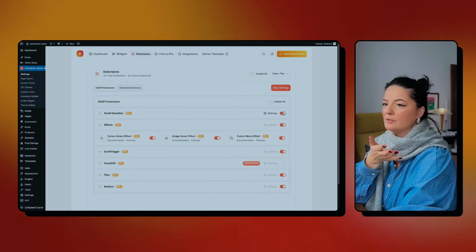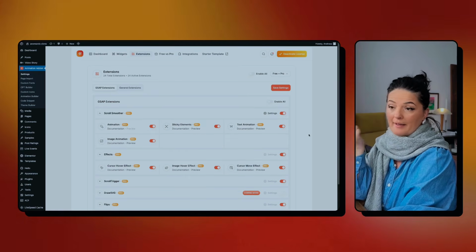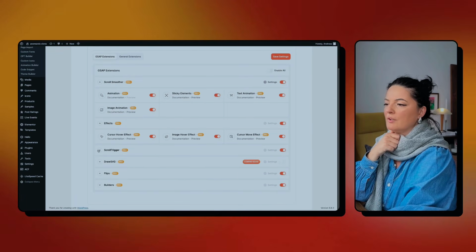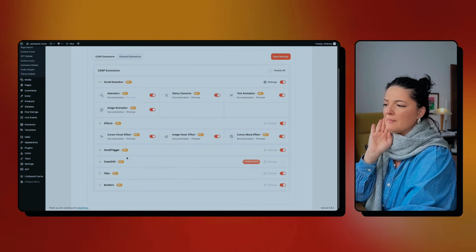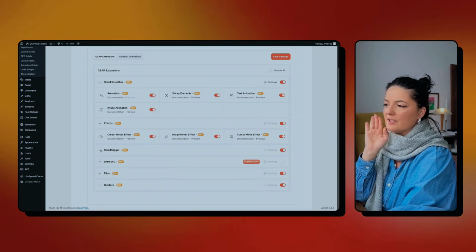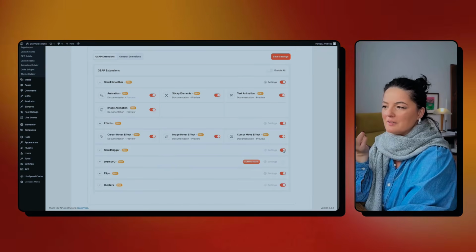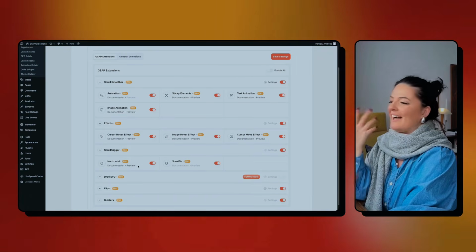So you have to enable this for it to appear as an option in the backend, in the Elementor editor. The same with all the effects, scroll triggers. I was not sure why my scroll trigger horizontal was not appearing in the backend, but I only had this enabled, and once I opened it, this was not enabled. I don't know why.